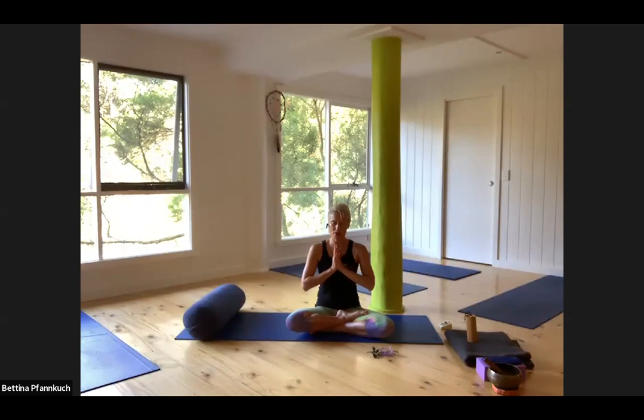And just starting to notice the inhalation breath, the air being cool. The exhalation breath, the air being slightly warmer. Nice. Perhaps you would like to set an intention for your practice this morning. Perhaps the intention is simply to connect to your physical body.